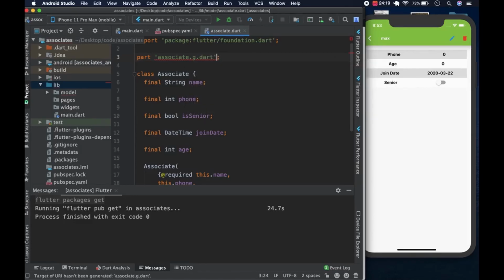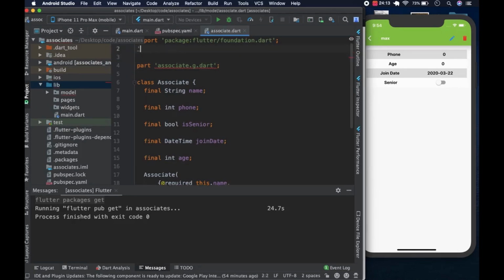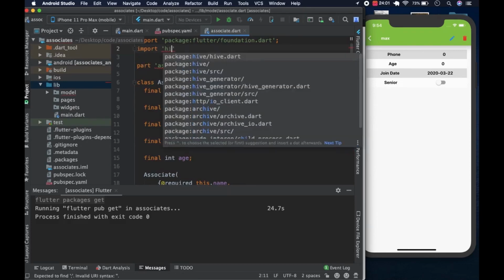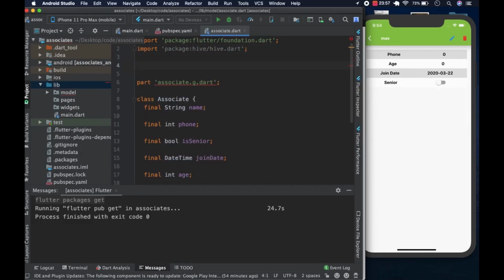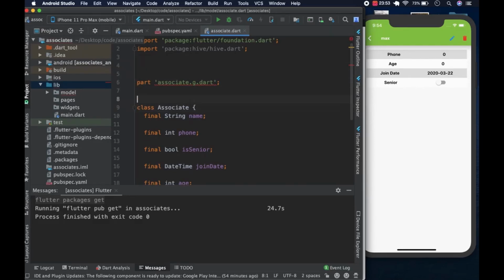When we run the binaries, you'll see this. And we also need to import Hive. So we should import Hive like this. When you want to use Hive, this is all in the documentation.